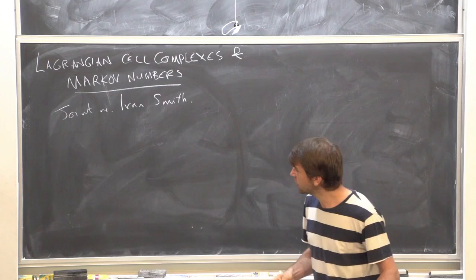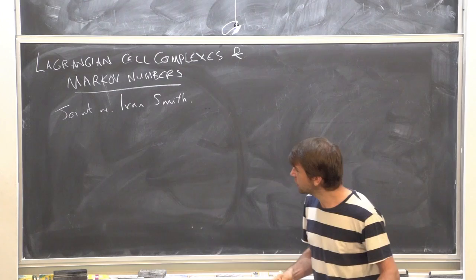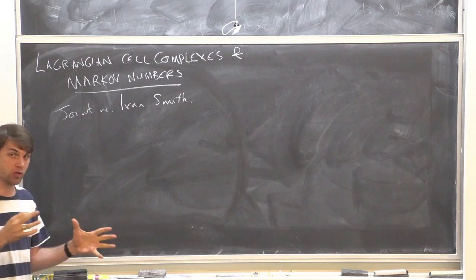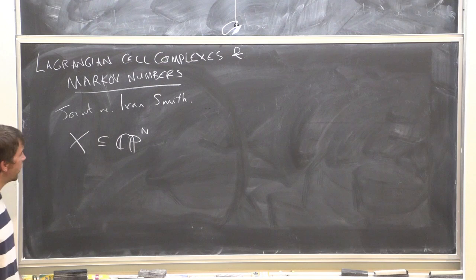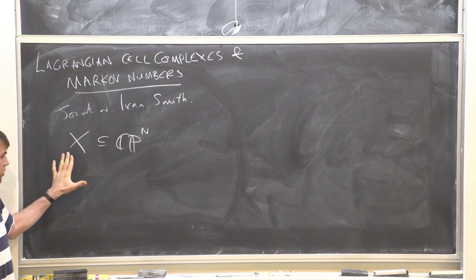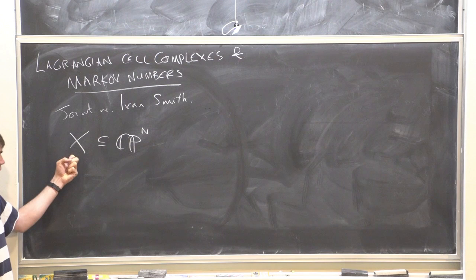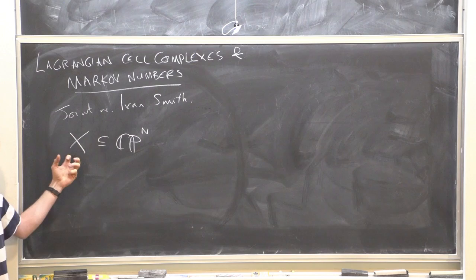So I want to start with a bit of philosophy — I hope you'll excuse it. The basic underlying idea is: if you have an algebraic projective variety, say X inside CP^N, this is a symplectic manifold — it's a smooth algebraic variety — a symplectic manifold with the pullback Fubini-Study form. You can ask how much of the algebraic geometry of this variety is remembered by the symplectic topology, just the Fubini-Study form. If you throw away everything else, how much does that remember?